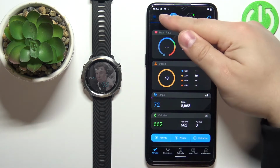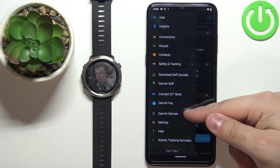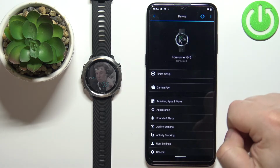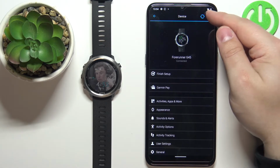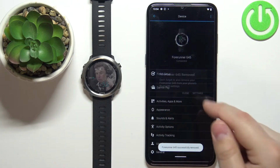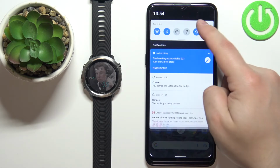In the app, let's tap on the menu icon. To open the menu, scroll down, tap on Garmin devices. Here select our Forerunner 645. Then on this page, on the device page, tap on the more options icon, select remove device and tap on remove. Now we can close the app and open the Bluetooth settings on our phone.